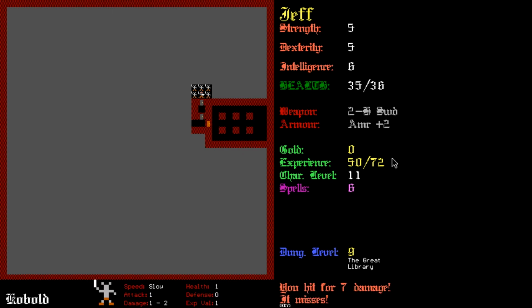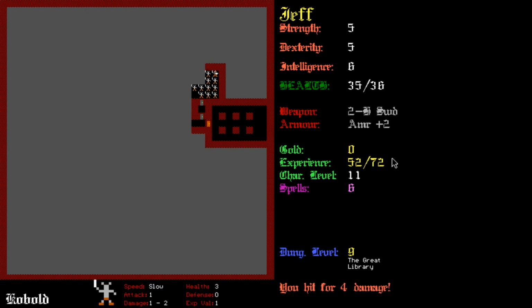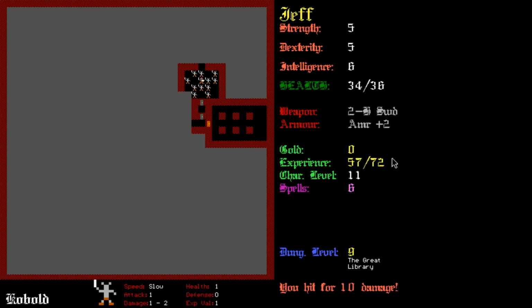A lot of kobolds here. Let's just kill them. As we walk around, let's continue to walk around while we kill them, on account of why not? A lot of kobolds here. Screw it, I'm going to kill them all. You can see also down here it tells you, Dungeon Level 9, the Great Library, so you know where you are.